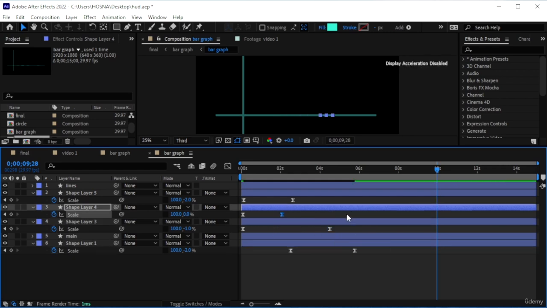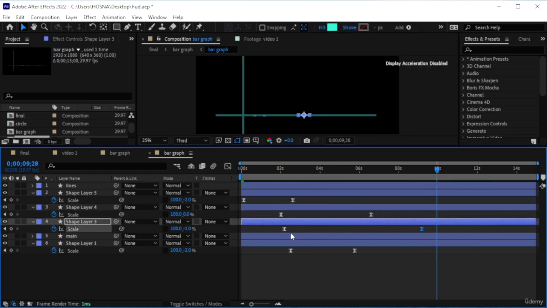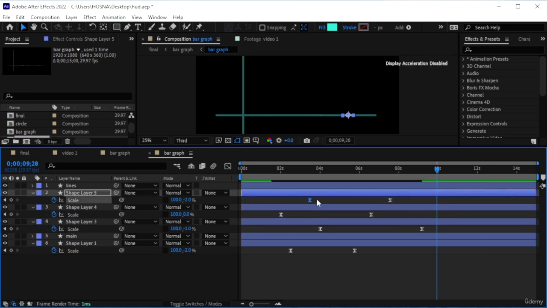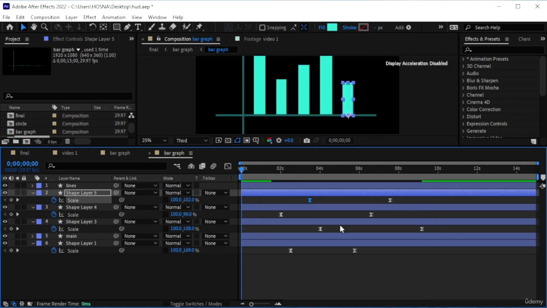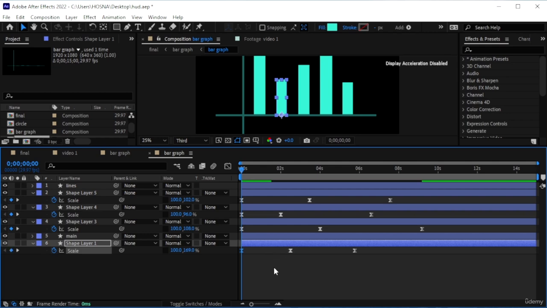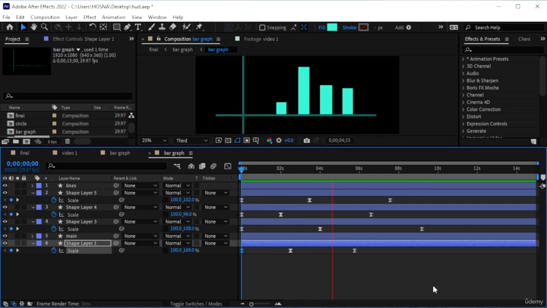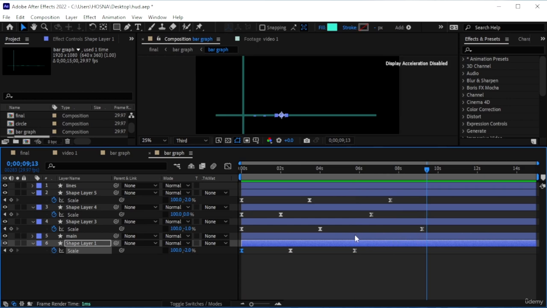And make it look natural. Make this like really slow. Try to get really random things. And then copy the first keyframe of each one and paste it in the beginning. So Control C, come in the beginning, Control V. Select, Control C, Control V. Control C, Control V. So it stays that way, and then it goes down according to the speed that you chose. Goes in like that.